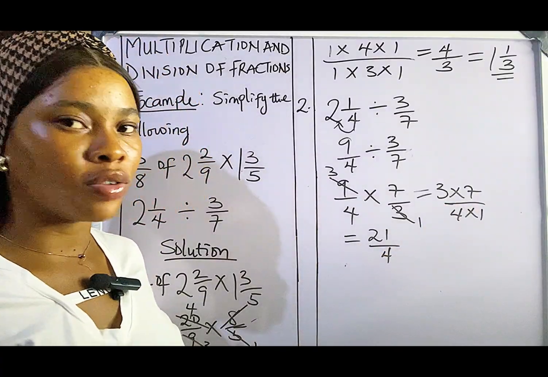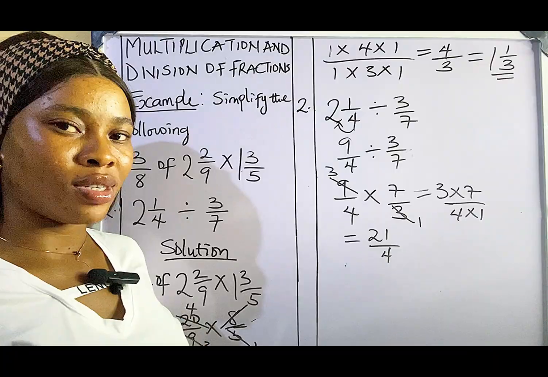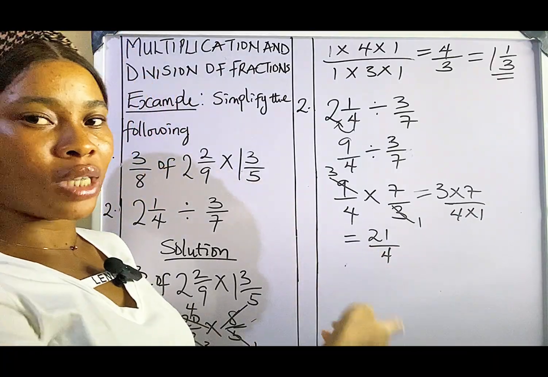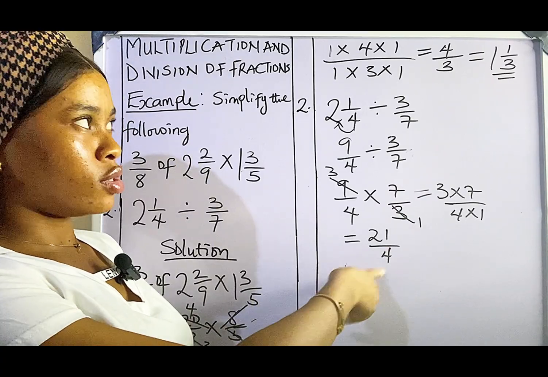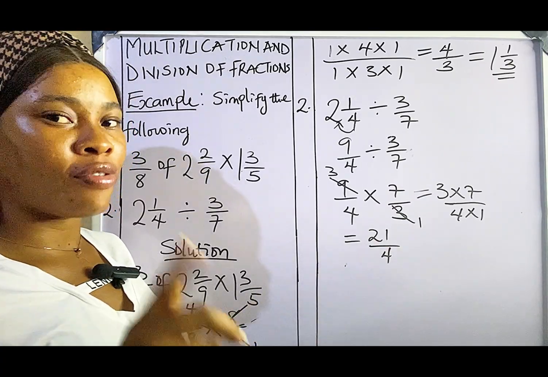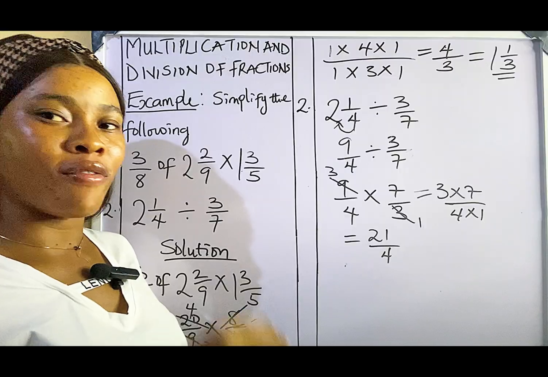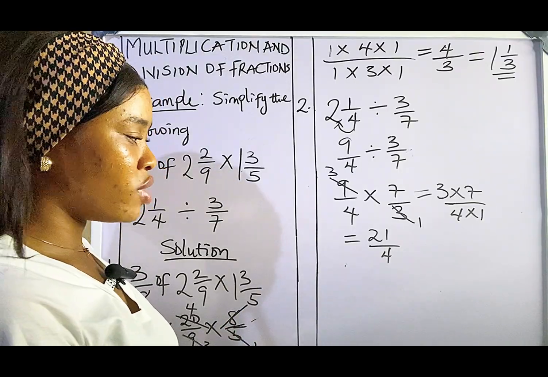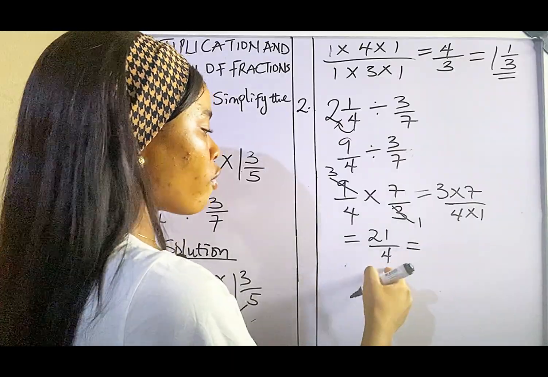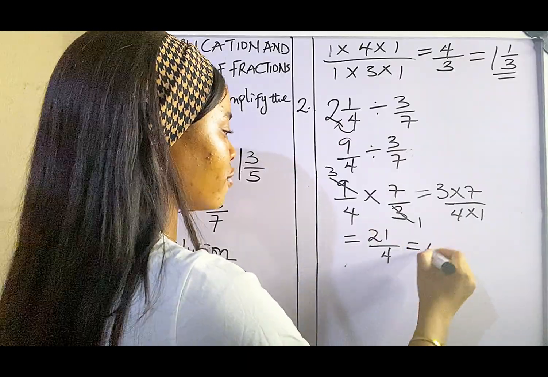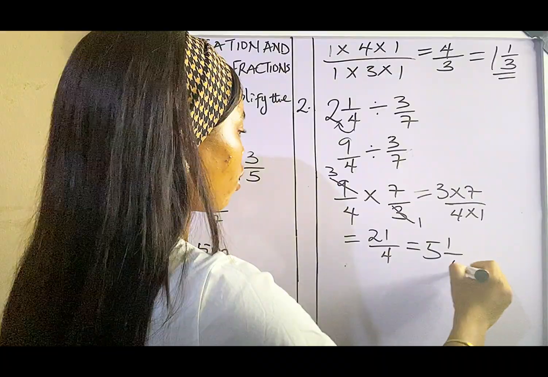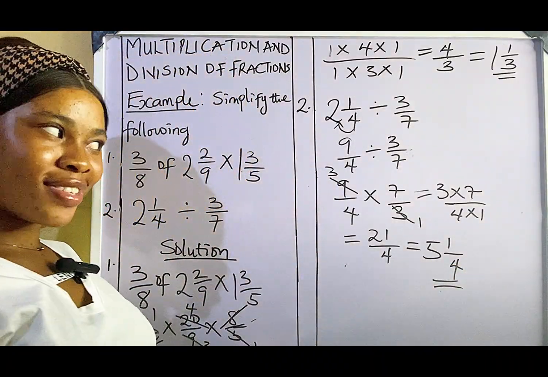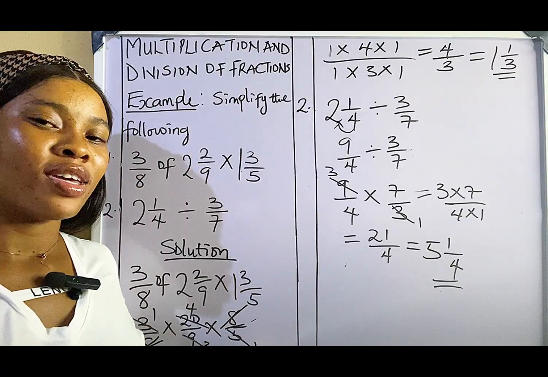You can see this is very, very easy, provided you know the steps, you know what to do. So now, we cannot conclude that this is our final answer. You know the reason. It is an improper fraction, so you have to convert it to a mixed fraction. So now let's convert this to a mixed fraction. This gives us 4 into 21. We have that's 5 times, remember, 1 over 4. So this is our final answer. So you can see that it is very, very easy.